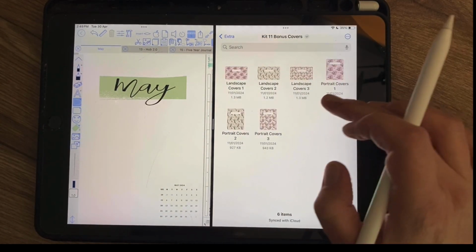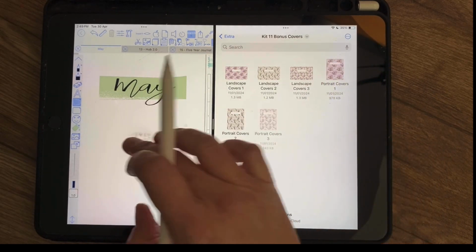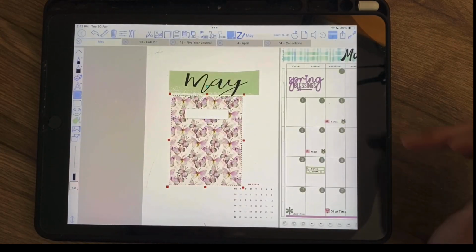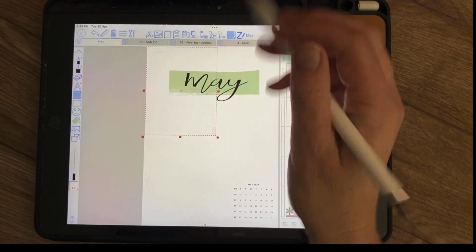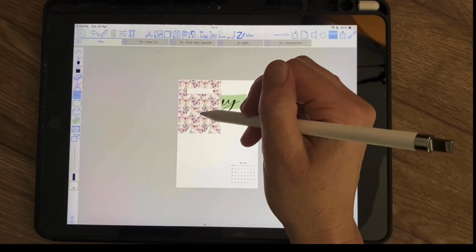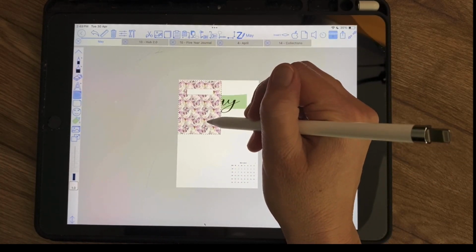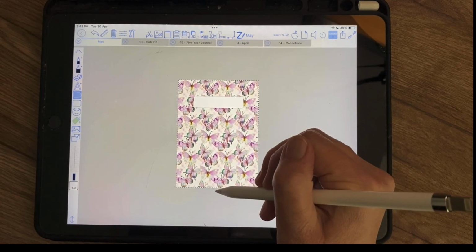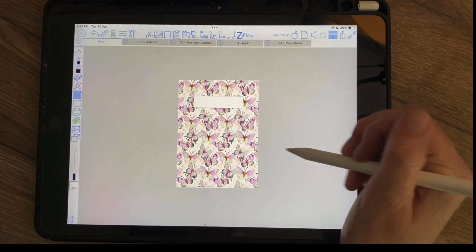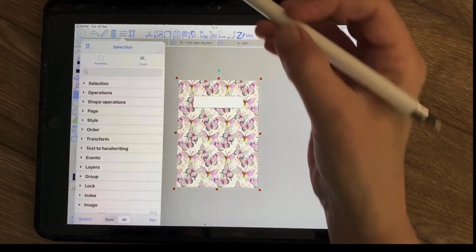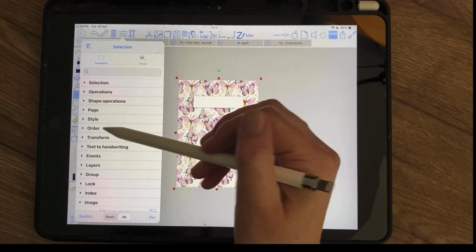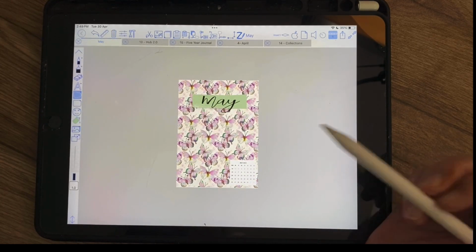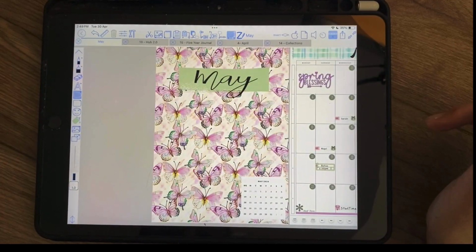Into the covers. Okay, and then go on selection, order, and move to the back. Yeah, that's nice.